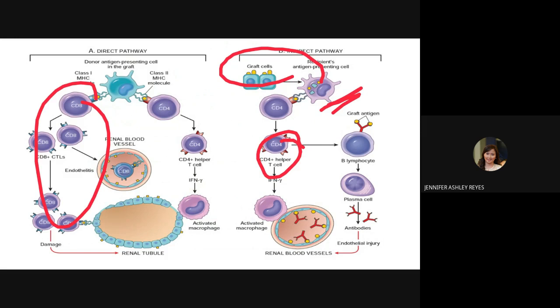So it is said that the frequency of T cells that can recognize the foreign antigens in a graft is much higher than the frequency of T cells specific for any microbe. So that said, immune responses to allografts are stronger than responses to pathogens. That's why yung ating immune response can destroy grafts rapidly. And that's why, in order for us to make the graft survive, kailangan natin ng immunosuppressive agents, which were discovered by some of the scientists.